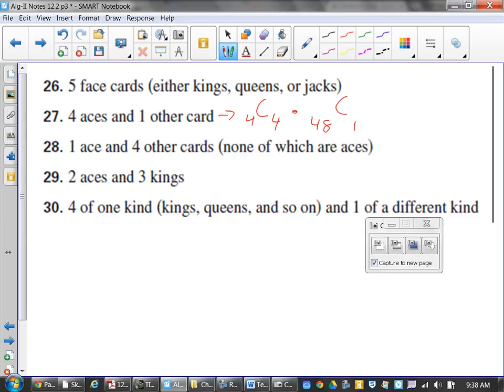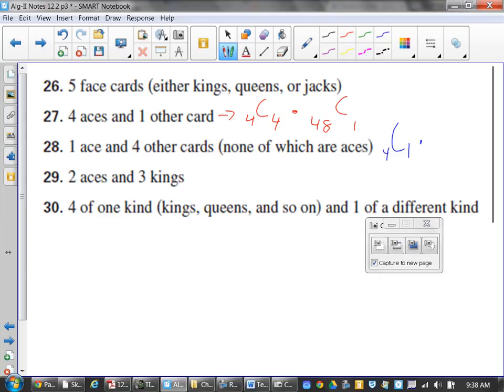How many aces are in a deck of cards? 4. How many of them do you want? 1. So it's 4, choose 1. There's another event that has to occur, so it's multiplying. 48. Oh, 58. I said 48. I heard she said like 50, and like mumbled together.